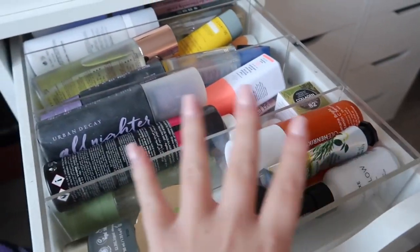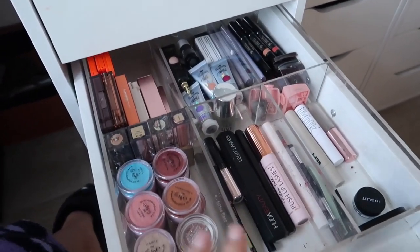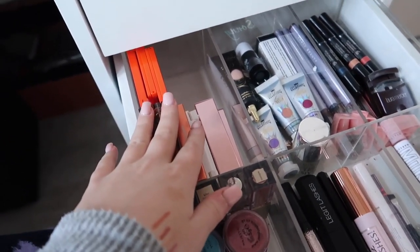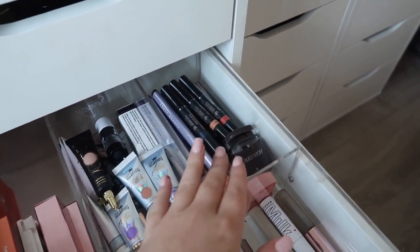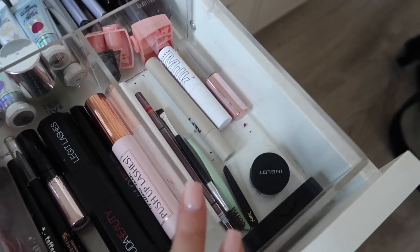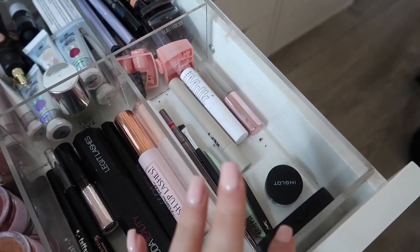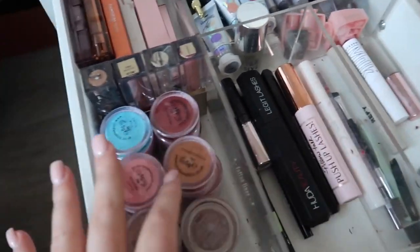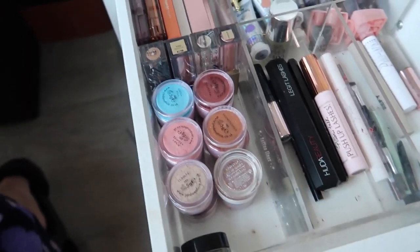I managed to really cut this down quite a bit. I've got mini palettes and quads at the back, pigments, coloured liners and liquid liners. Brows is very empty now, but to be fair I don't actually use a lot of brow products other than my brow pencil. I do want to try a good new drugstore brow pencil as well. Mascaras and my more typical liners, then pigments and all that good stuff — I've got all my Jordana pigments in there now as well. I am so much happier with this.